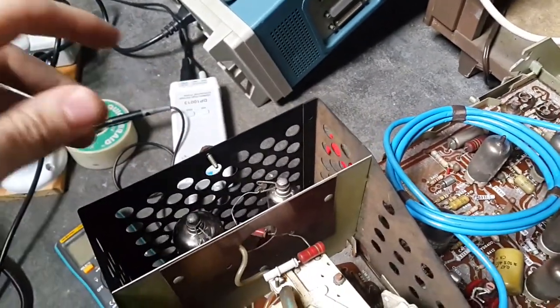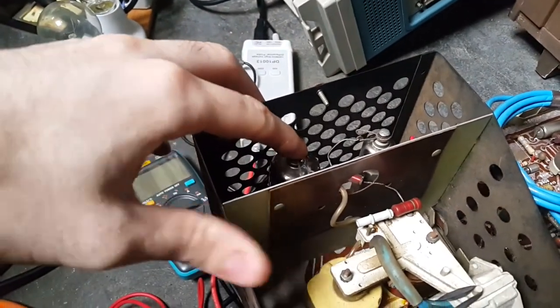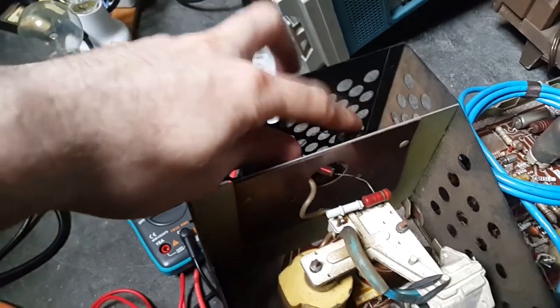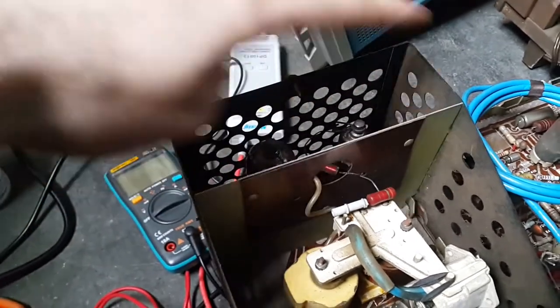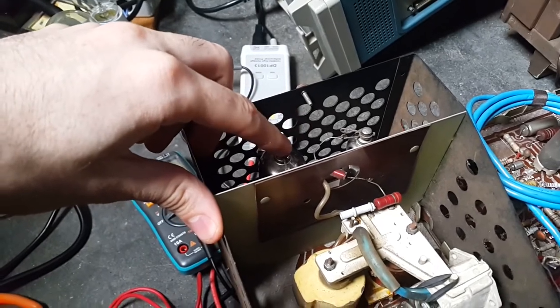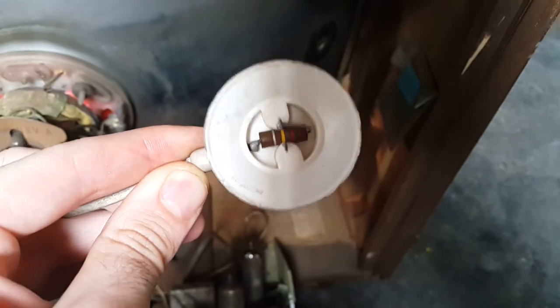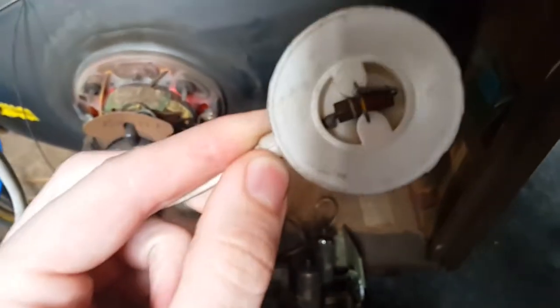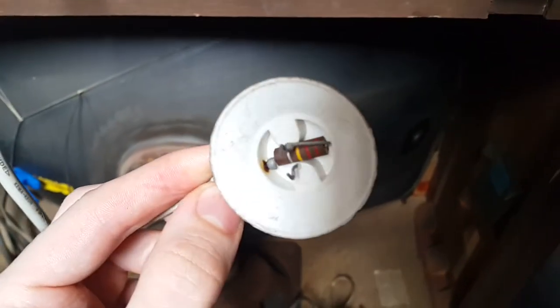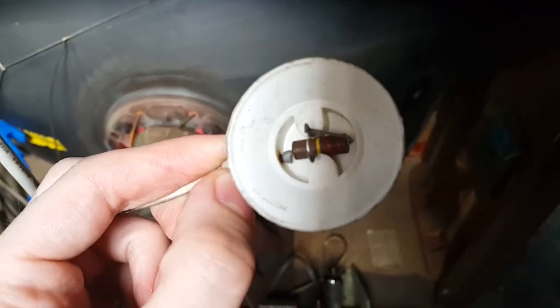Okay, I've since learned that maybe this is not the only problem we have, since the horizontal oscillator which drives this whole thing should be working without this tube, if I don't misunderstand. I accidentally popped this one all the way off, which is not a big deal, but interestingly, there's a resistor in there. I didn't know. Now I know.